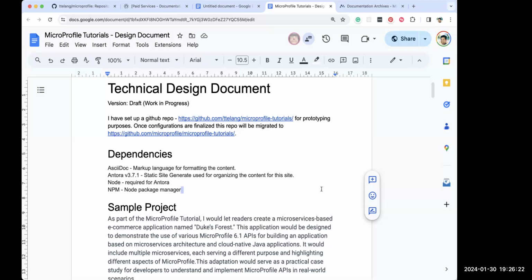Carry on with what you are doing, but one thing needs to happen. The more we talk about it, it is probably better to be in the Eclipse MicroProfile tutorial repo. So we do need to have this repo created.